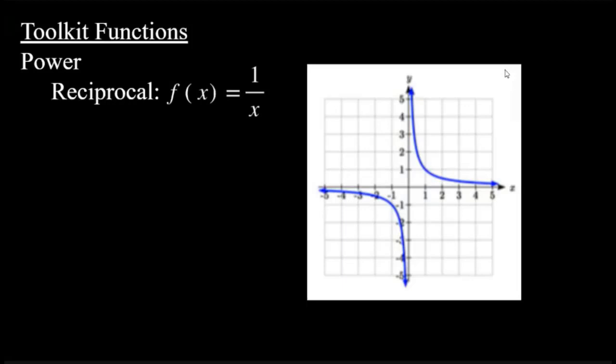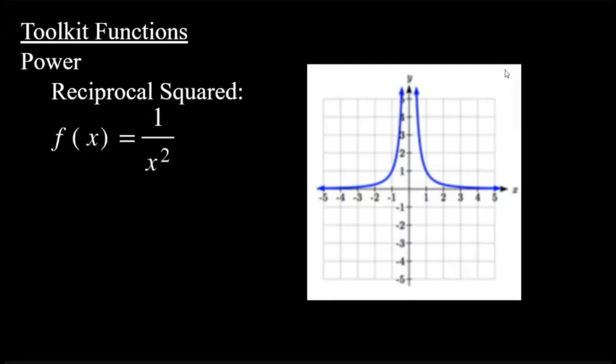And again, we'll come back to this, but the reason this looks like this is when you take reciprocals, remember, you flip the numerator and denominator around. So when we put in a 2, our output is 1/2. When we put in a 3, our output is 1/3. Put in a 4, your output's 1/4. Then if you go over here and you put in a 1/2, your output's going to be a 2, and so on. And the same thing happens with the negatives. So you get these lines that are getting really, really close to 0 as the x values get big, and then really big output values when the x values get really close to 0 because of that reciprocal idea.